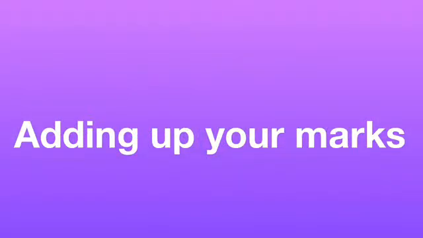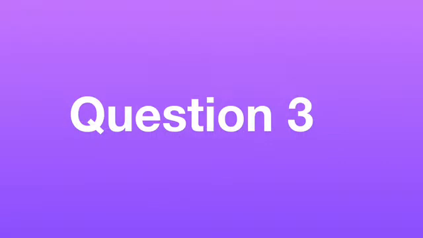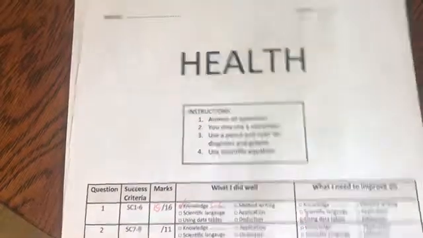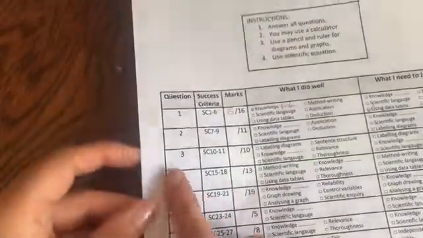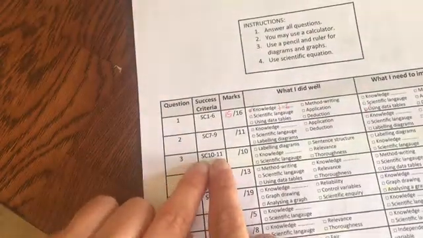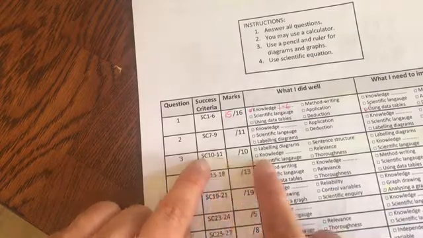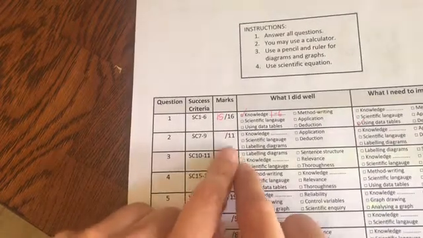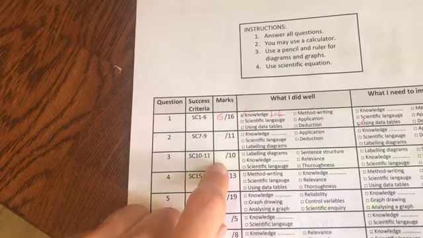Just the same as before, can you please add up all your marks for question 2 and fill them in to the front page just like you did with question 1. So you should have a mark out of 11 on the front, please. Okay, so we're going to move on to question 3, which is covering SC 10 and 11 in your summary notes and your lesson booklet. And it's going to be out of 10 marks for this one, 10 marks.